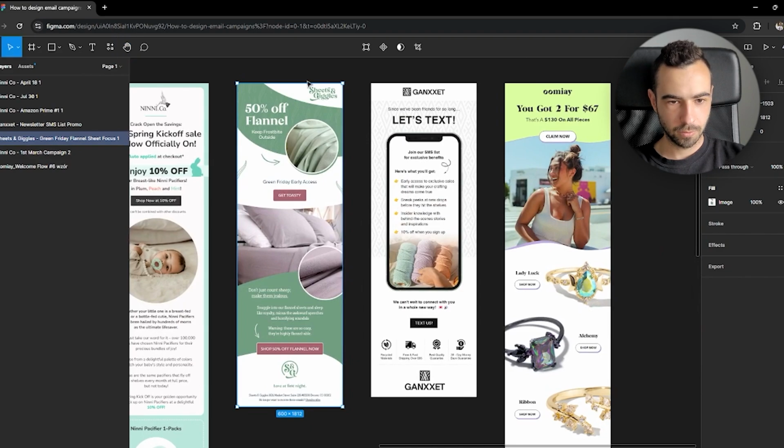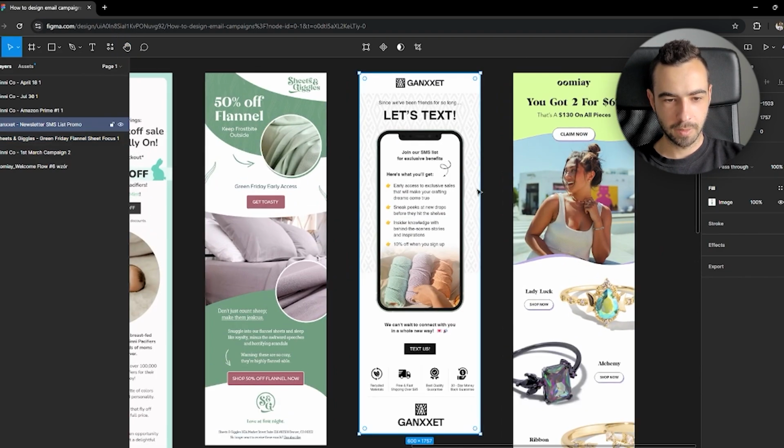But yeah, another example. And then this email is another great example where pretty much the entire email is included in the mobile device, which once again is something different, and we have just one call to action, text us, because we just wanted to showcase what's in it for the customer to subscribe to our SMS list. And then once they do, they just have one call to action, text us, and that's it.